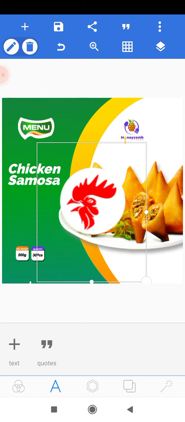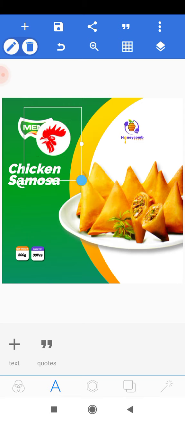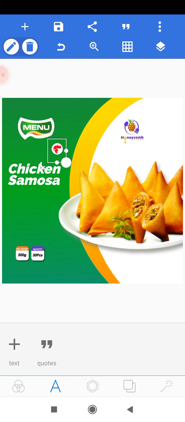Like this, and I'll click on OK. So what I want to do is to scale it down a bit downward like this, and then I drop it here. So if you notice, some of these things are not placed properly, but I want to get everything in place before I rearrange it.